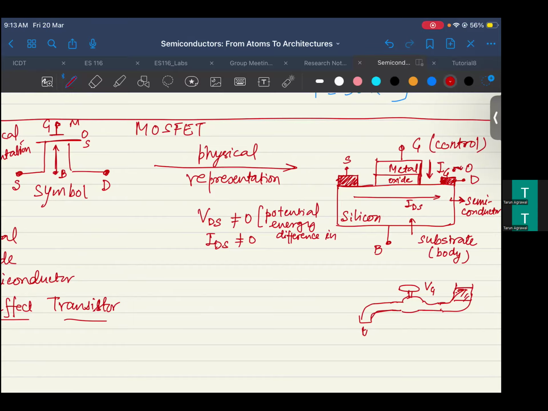in the lateral direction, right? Lateral means this is the direction from source to drain. That is the direction. You have created a potential energy difference because you have applied a potential. That is what it basically does. Similar to when you jump, you are applying a force, you would be able to see that you have increased your potential energy, but due to gravity, you come back. Similar to that, here we create a potential energy.